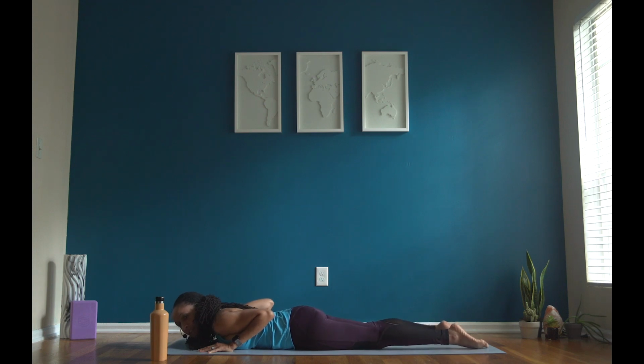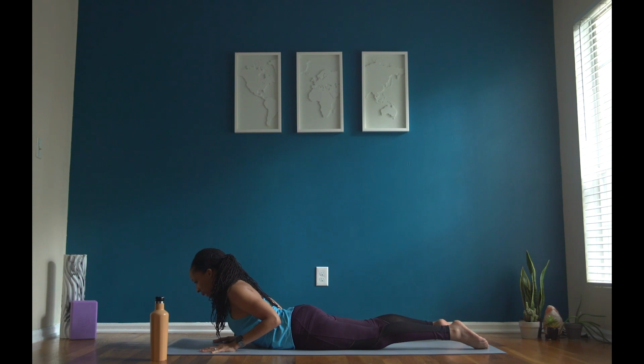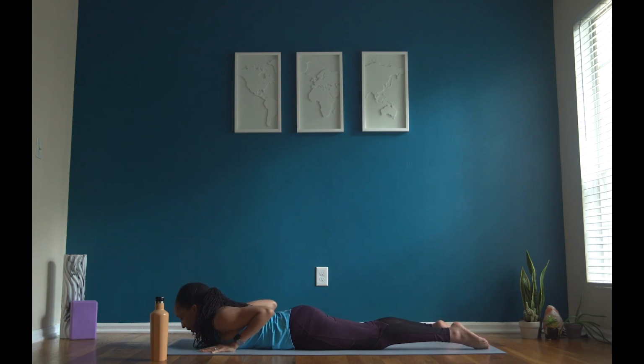Flip to the tops of your feet, shoelace side down. Palms are underneath your shoulders. Inhale, cobra pose. Start to peel your chest off of your mat. Really press your feet down for some traction there. And gaze down so you take pressure from the back of your neck. Inhale, lift your spine just a little bit higher. Exhale, release your baby cobra. Release all the way down.